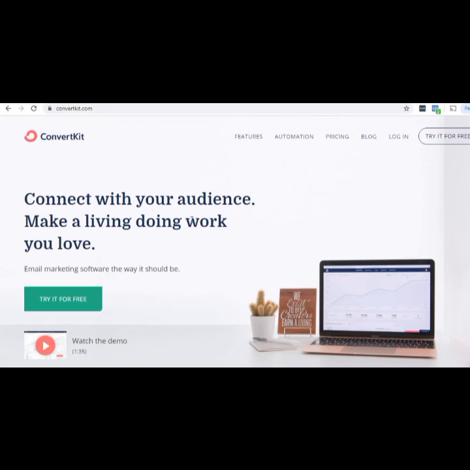Now, there are many others, but these are the ones that we highly recommend. So once you've figured out what email autoresponder service you use, then you can look into WordPress plugins, because bear in mind that not all WordPress plugins integrate with certain autoresponder systems. So once you've found a compatible one, then it's good to go.